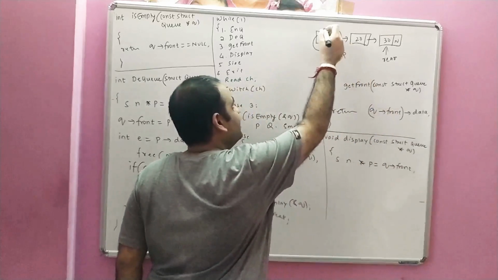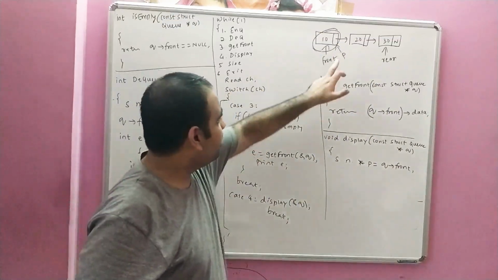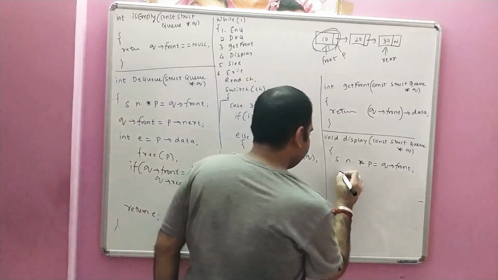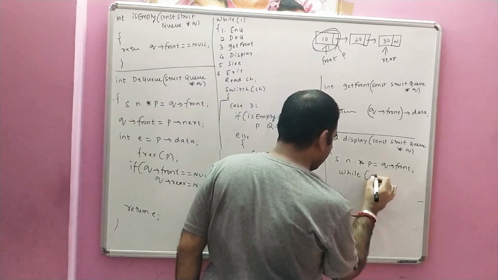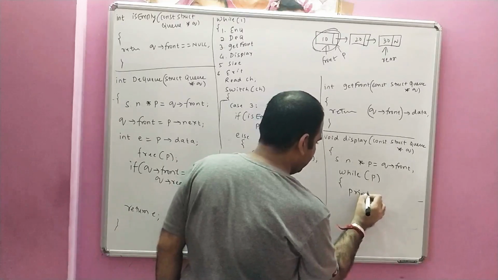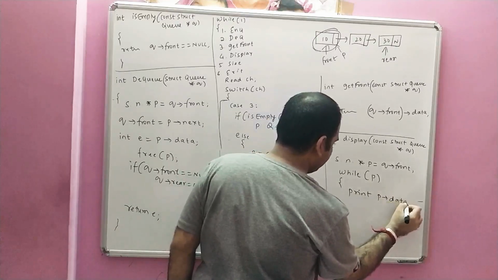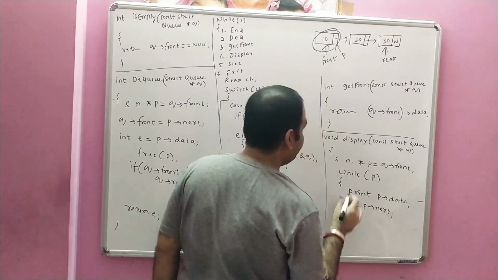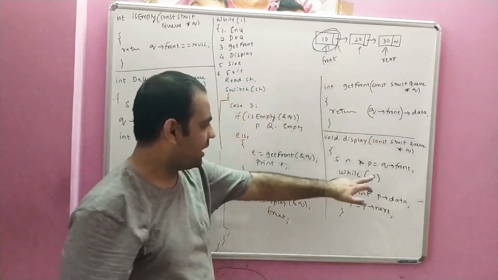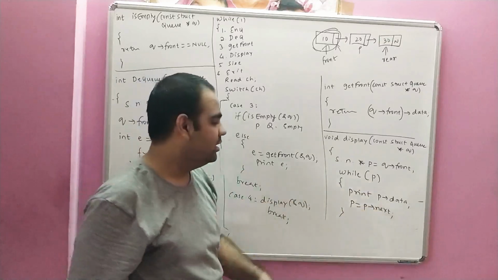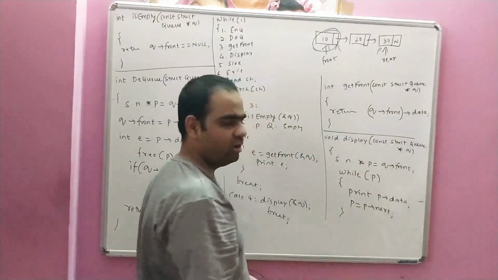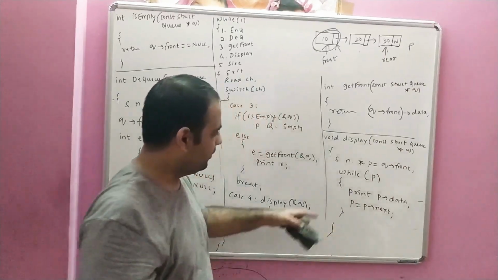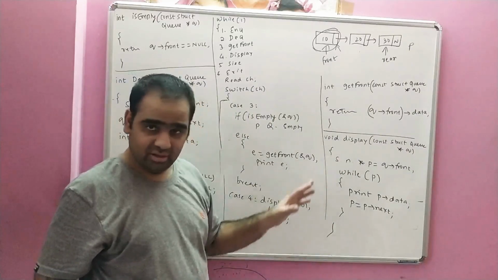Now this is q arrow front, and p is pointing over here. Now I have to display 10, 20, 30 till it becomes null. It is same as display of the linked list. Hence we say while p not equal to null, and what do I write over here? Printf p arrow data. Now what is p arrow data? 10 is displayed. P has to go to next node, and then what do we write? P equal p arrow next. This is where p will come. Go back, p not equal to null. Print p arrow data 20. P equal p arrow next. Again go back, p not equal to null. Print p arrow data 30. P equal p arrow next. The value of p becomes null. Null not equal null is false. It comes out, and you see that the queue is being displayed.